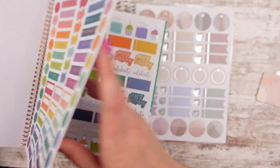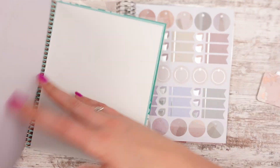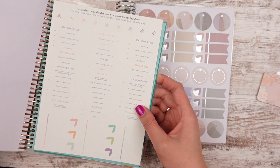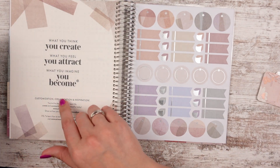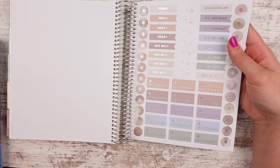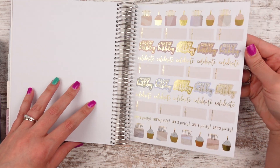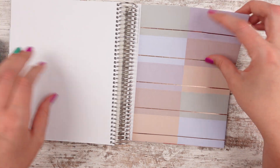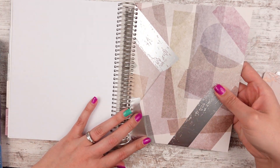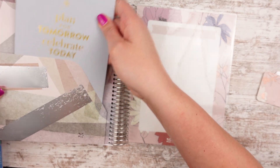They are cute — they are so cute. There are extra holiday stickers that I was not aware of. There are circles, flags, 'to do this week,' habit trackers — that looks pretty similar to the other one. A happy birthday page — very similar. This one is in gold, everything is gold foiled. Then there are some quarter boxes with rose gold foiling, and a little pocket with some silver foiling, which is nice since I didn't pay for foiling in my cover.